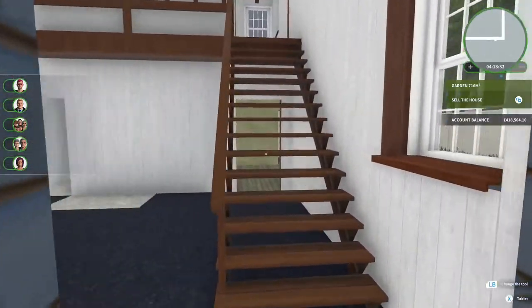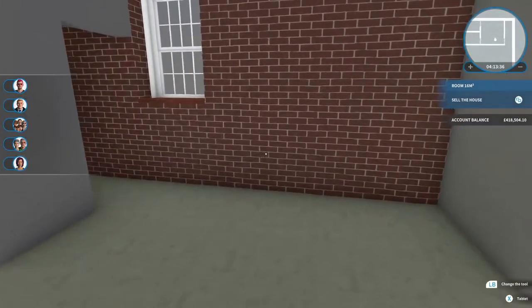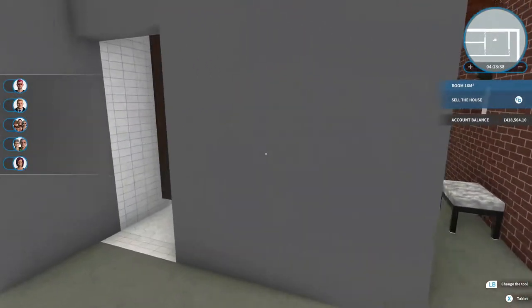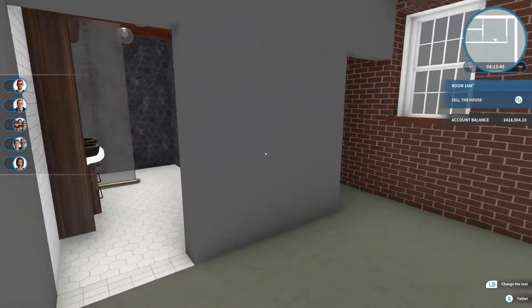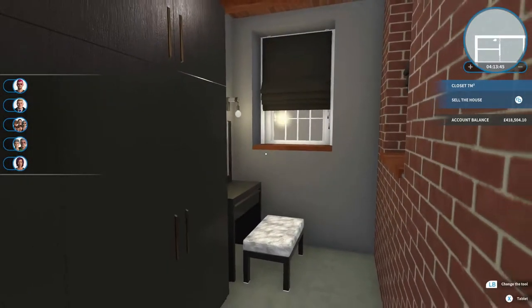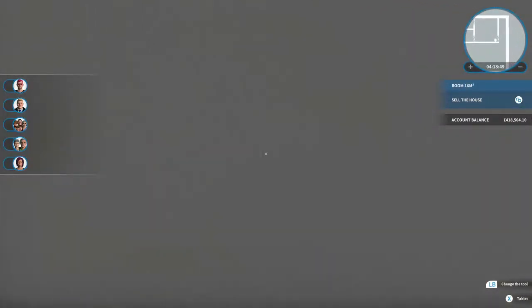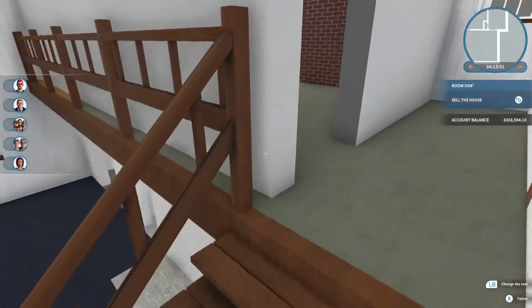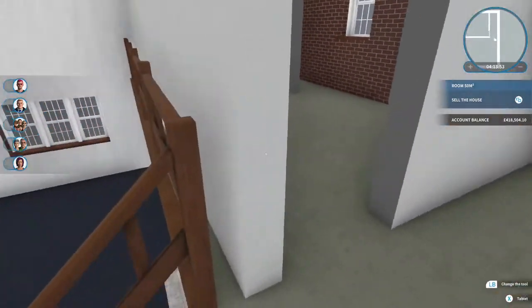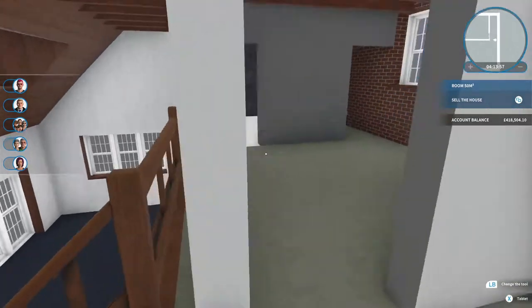But in today's one, we're going upstairs still. We're going to be doing the bedroom to match the walk-in robe and the ensuite. Then we'll put the finishing touches in there as well, because obviously we have some final bits to do in there. So we'll do those, as well as the bedroom, and then that'll be the upstairs done. Maybe do this as well if we've got time. And then next episode, hopefully, will be downstairs.